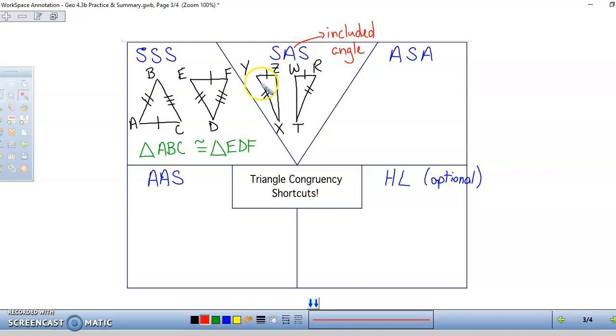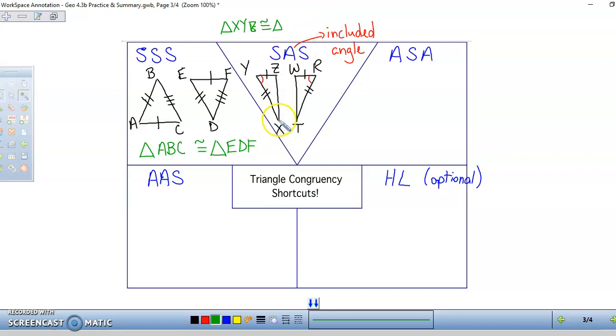The angle that we mark congruent in these pictures needs to literally be attached to the sides. The angle is formed by the 2 sides. So here Y would be the marked angle, and here the angle R would be the marked angle. So that I have side, angle, side, and side, angle, side. The angle is literally formed by the 2 sides. Okay, doing a congruency statement. I'll just put it up here since there's not a lot of room in this particular section. So let's say I have triangle X, Y, Z. Again, pause and finish the statement.